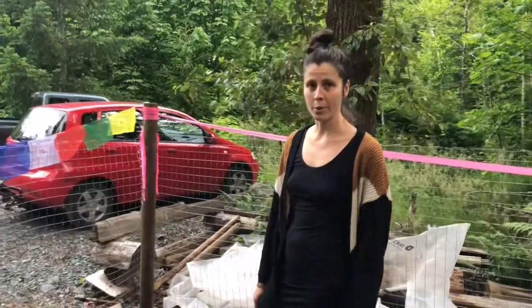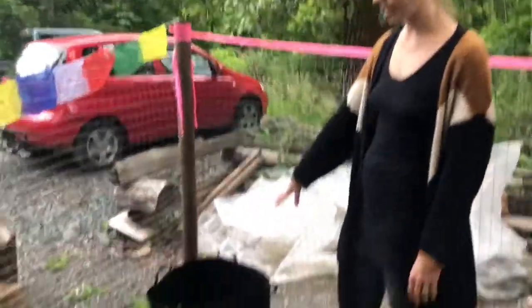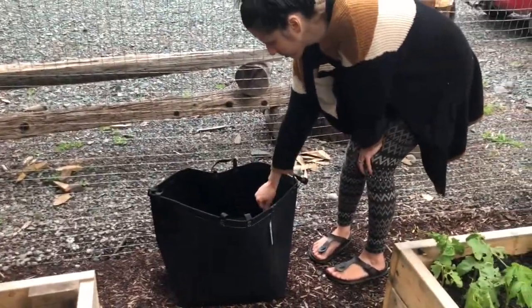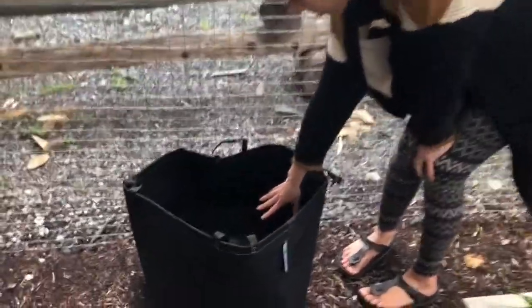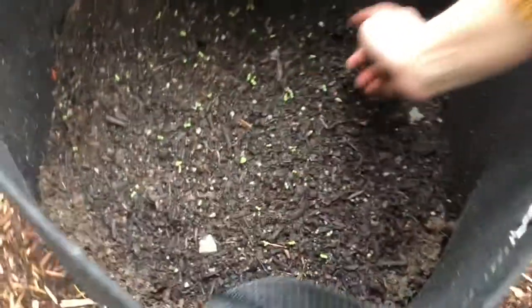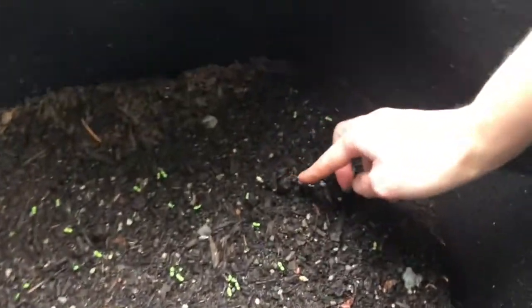We finally got our grow bags that we ordered in the mail. They're just these fabric bags. We wanted to plant extra potatoes, so we did that. We just filled the bottom with soil, and then we planted in the potatoes. You can see they're already starting to sprout up. These are purple potatoes, so you can't see too well. And then same thing, when those potatoes grow their leaves about 12 inches, then we'll add more dirt.